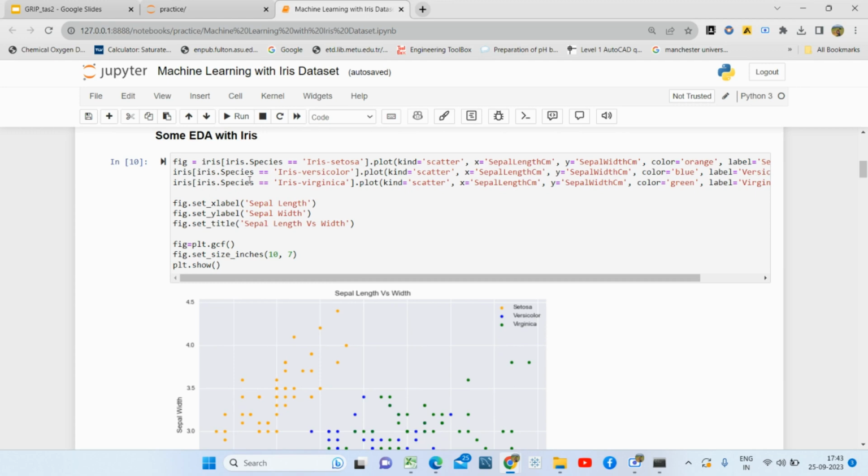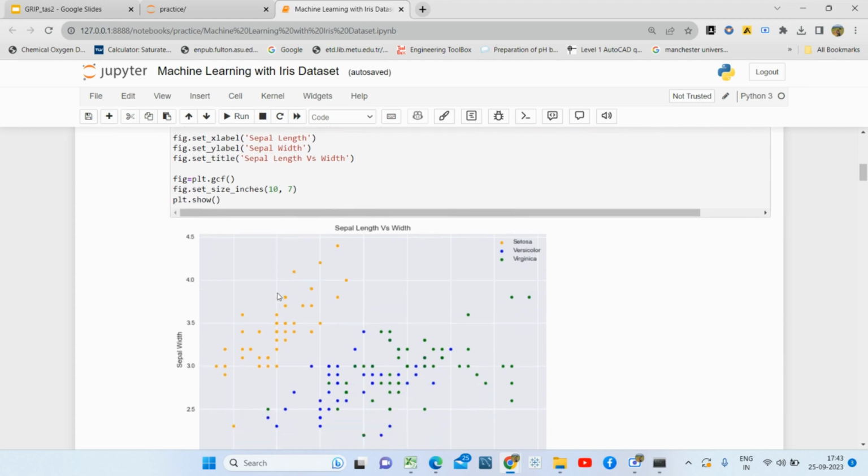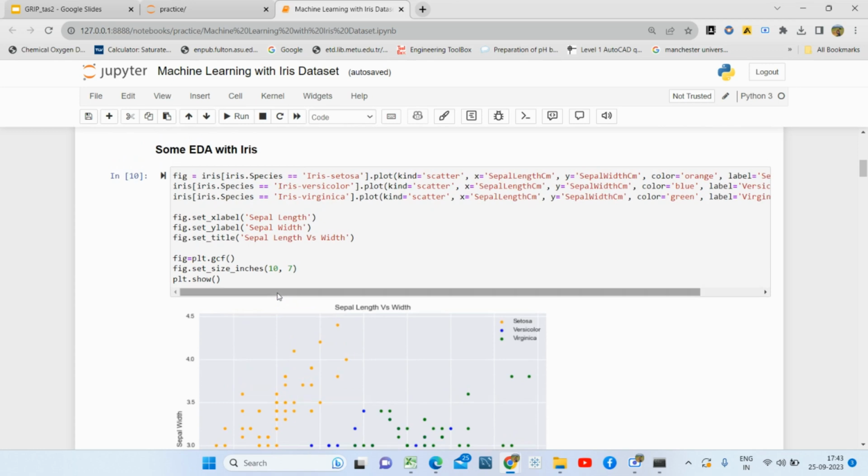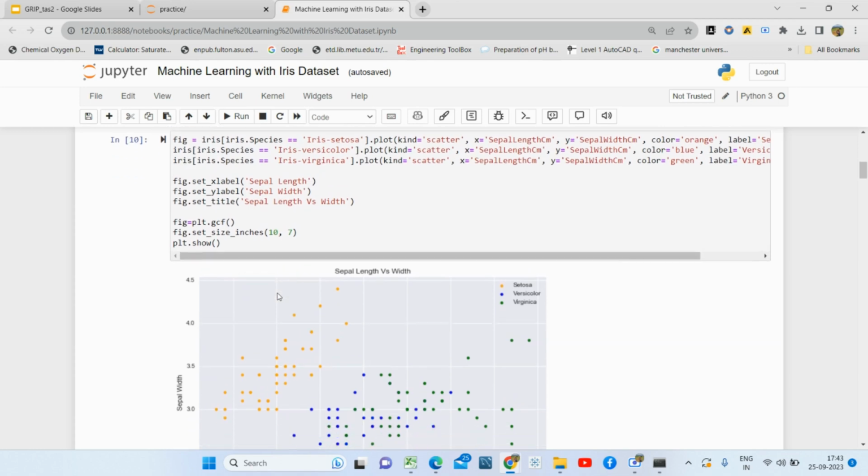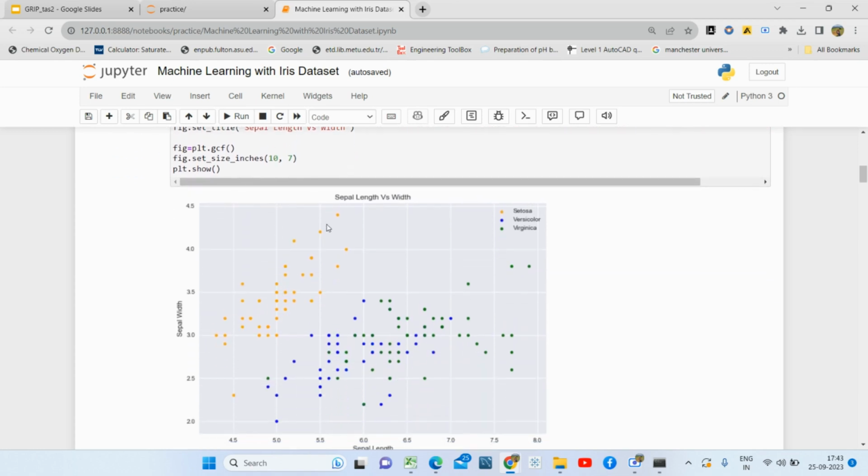Then some EDA with this iris data. First of all, we plot the given data, and we try to see with the help of this chart if we can differentiate between the three species.